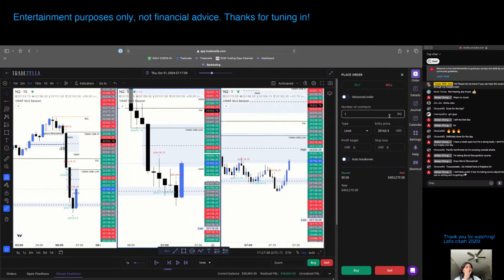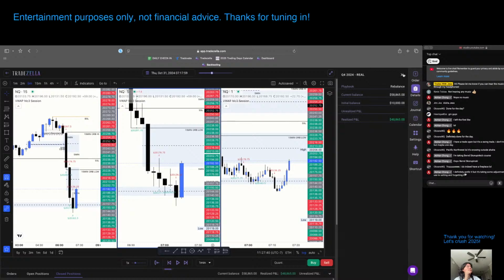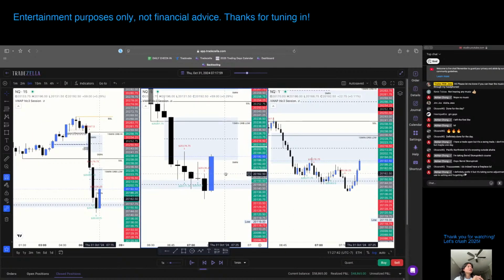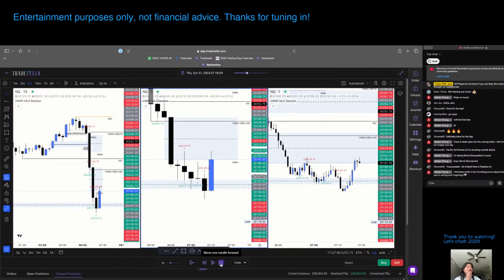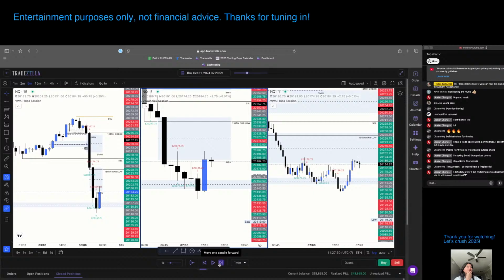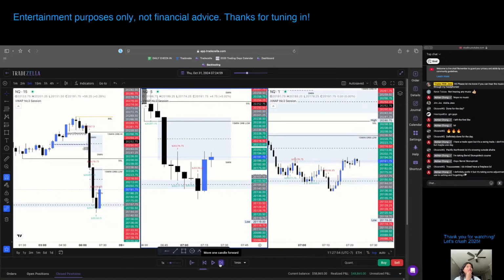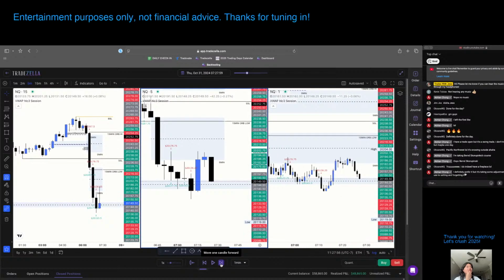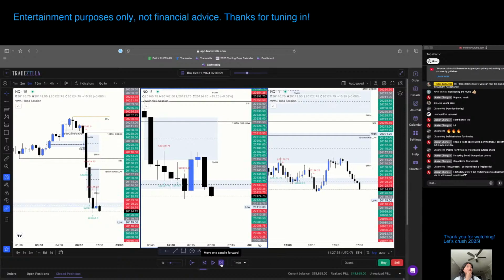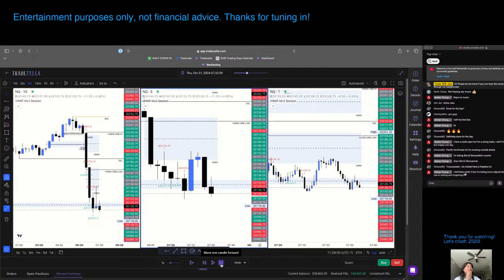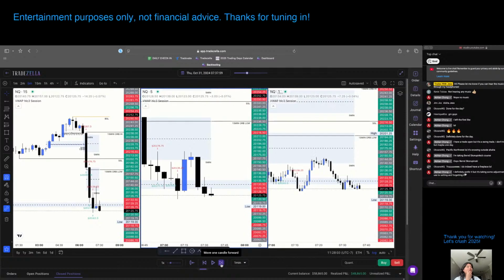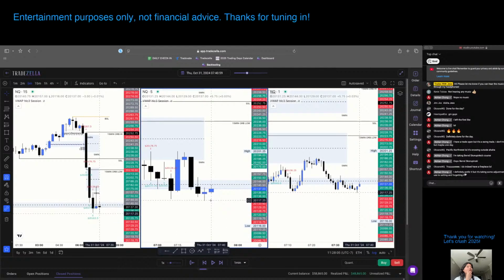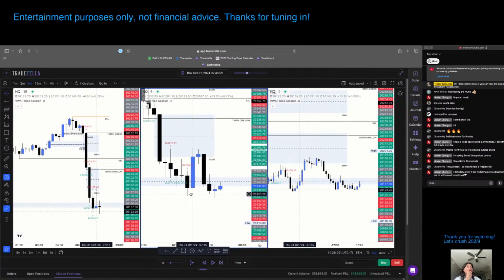7:10 closure. So let me make a note of that. Let me see how this plays out. And then if this does hit here, then I'm going to be mindful of 7:10 for better entries. Let's see. Is it going to hit it? No. Still retested. Hasn't hit stop yet, technically. Okay, and there's the stop. That's where the stop would be. So I would have been stopped out either way, even if I re-entered again.